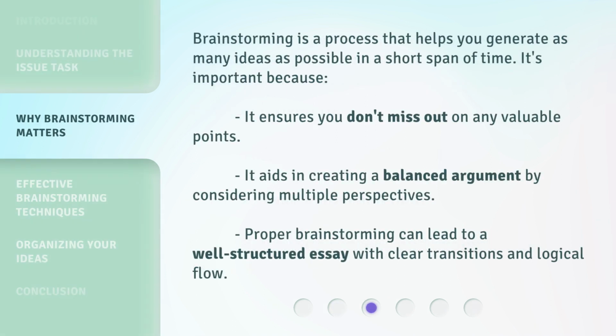Brainstorming is a process that helps you generate as many ideas as possible in a short span of time. It's important because it ensures you don't miss out on any valuable points. It aids in creating a balanced argument by considering multiple perspectives. Proper brainstorming can lead to a well-structured essay with clear transitions and logical flow.